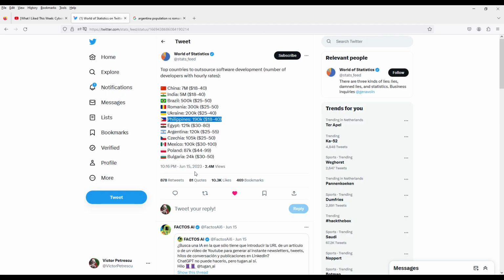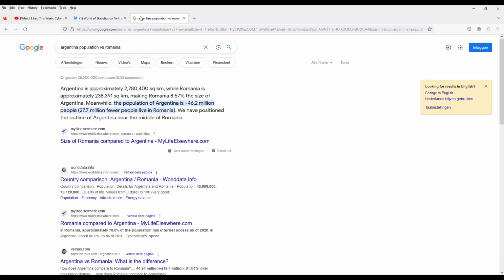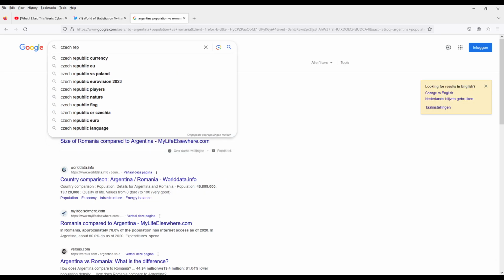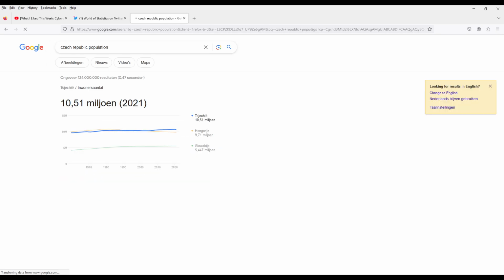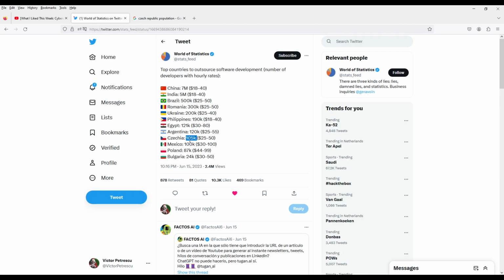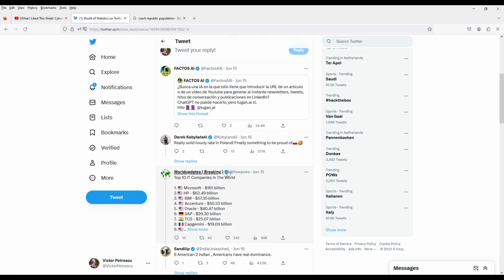yeah, so they're 45. So we're doing good per capita. This is impressive. I think we have the best report here. Maybe Czechia, or the Czech Republic, but still they are at 100,000, and they don't have a population 3 times smaller than us. They are like maybe half. So they are 10 millions and they have 100,000. Keeping with the report, they should have 200,000 software developers outsourced. So, nice.